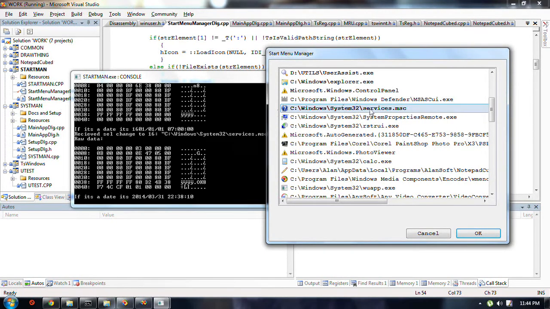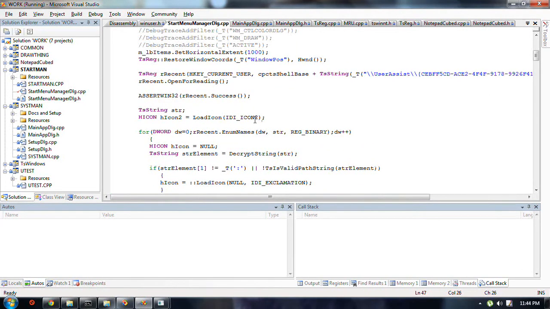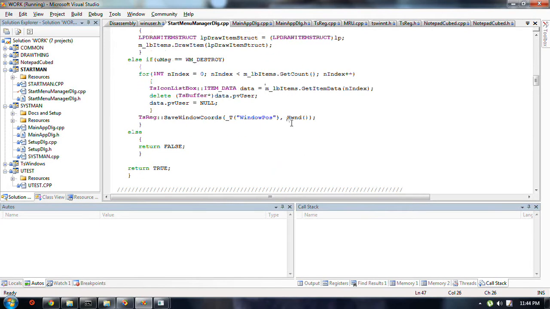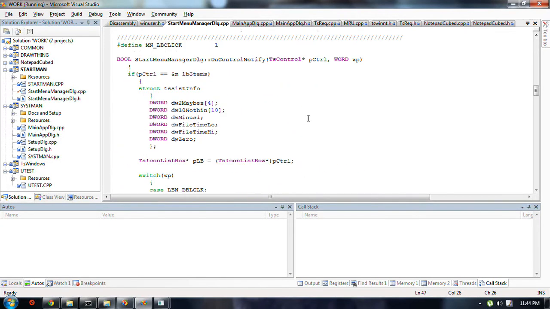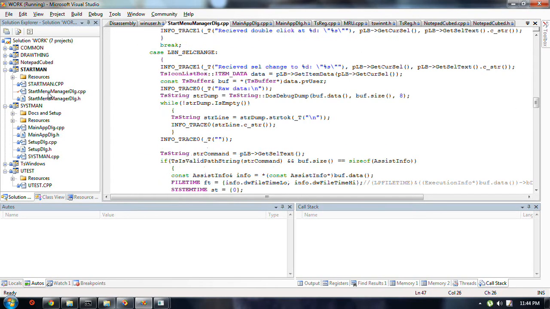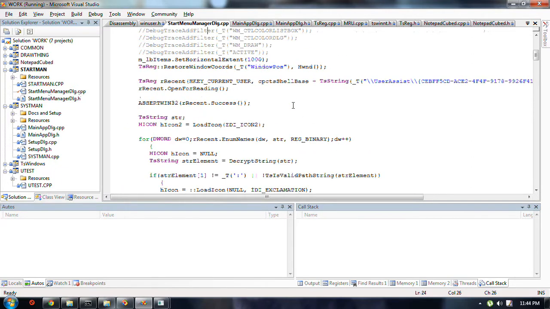It did say services.msc, and that was simply because I was ignoring anything that wasn't an exe in terms of the path where my decrypt function went. Is that this one in here somewhere?